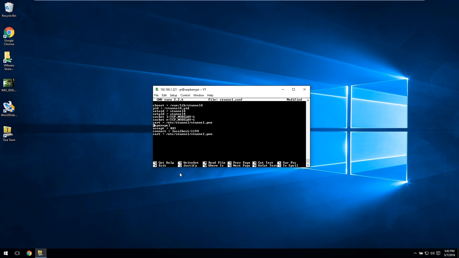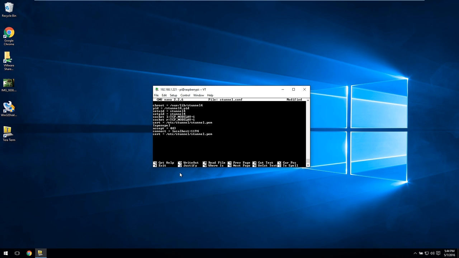This second part is telling Stunnel how to work with one service. So Stunnel can handle multiple connections going to multiple different things. In this case, we're only having it forwarding things to OpenVPN. So we only have one section. So we have the two brackets, and we have OpenVPN.